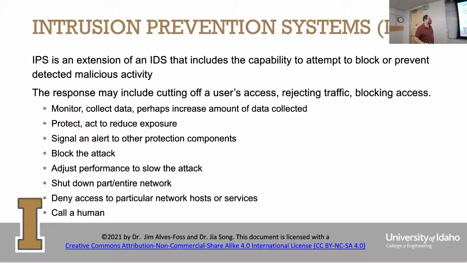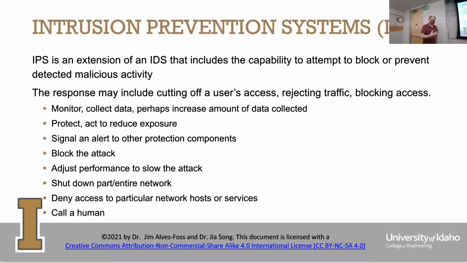There's also an advanced version of that called an intrusion prevention system. It's an extension of an IDS. It includes the ability to attempt to block or prevent detected malicious activity. Could just cut off access to an account, user access, reject traffic. So we monitor, collect the data, perhaps increase the amount of data collection so it can say, oh, I'm seeing something suspicious, automatically update the monitoring. That's different than a user doing it.